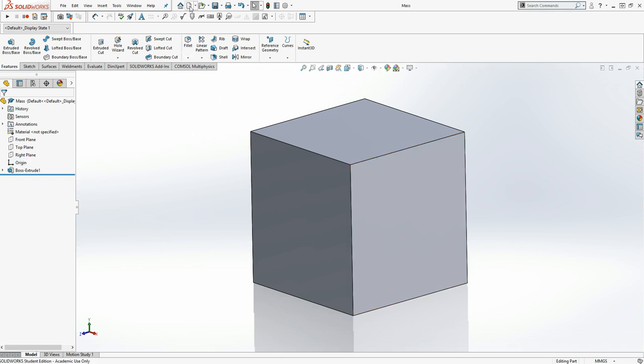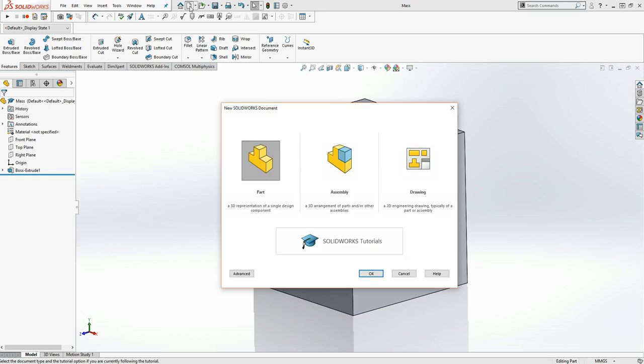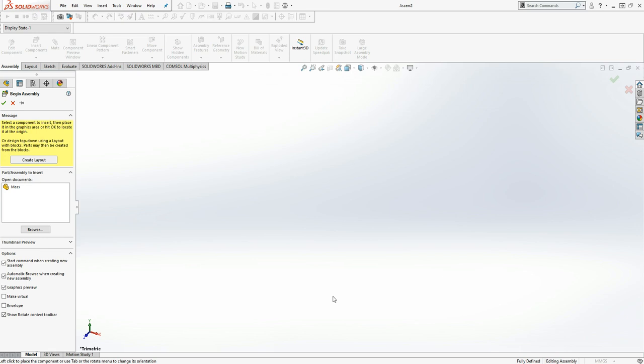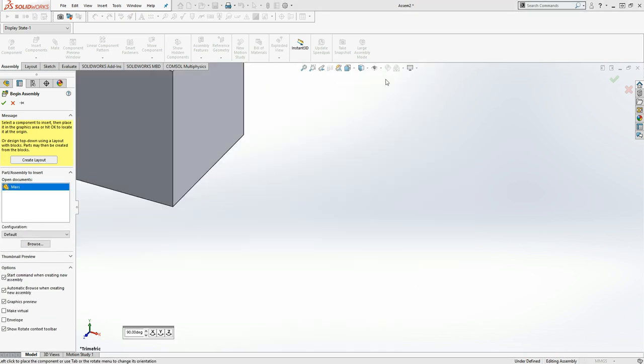Amazing, right? So what I'll do is go to new. What we need to do now is tell the system that this mass is going to be something that's used as an assembled point. So I'm going to go to assembly and I'm going to go OK. Obviously, because the mass is open, the mass is introduced. Do not just click anywhere.